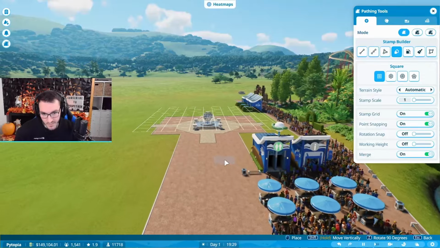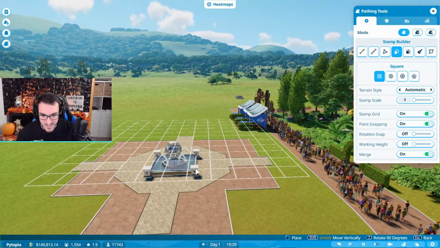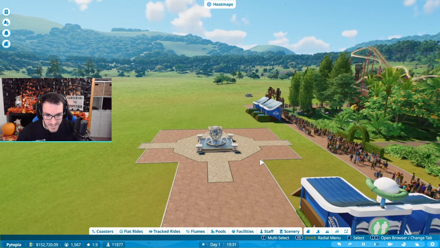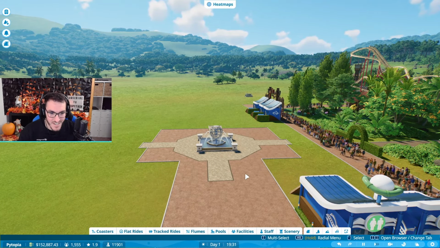There we go. So that way it's kind of more symmetrical and it kind of sends off more of a design, I guess you could say. Doesn't really sit in the center there, so I'm not gonna do that one. But there we go. That looks so good. Okay. Now we're getting somewhere.